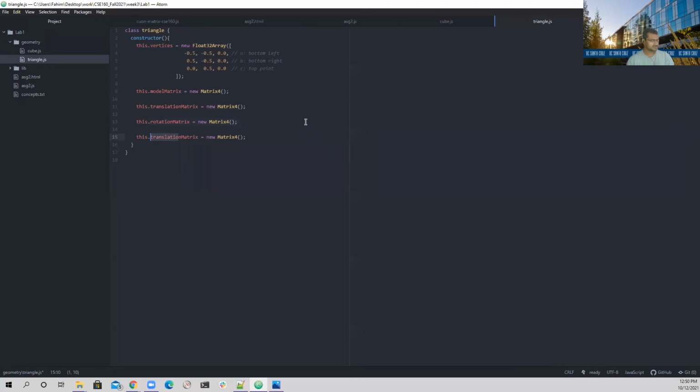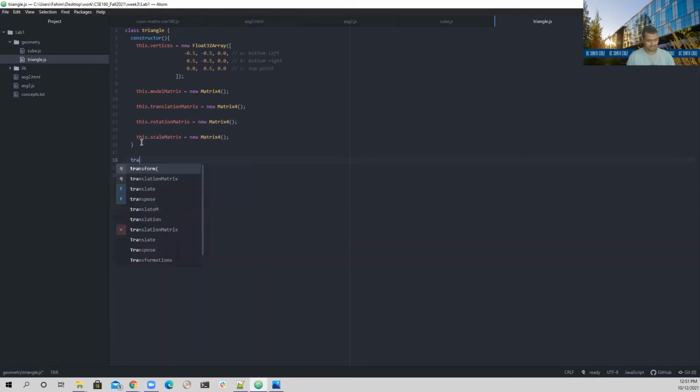This is a scale matrix. So now our triangle object has some more additional properties that is going to do the rotations, translation, and everything. And I'm going to create a few functions to set these matrices up.